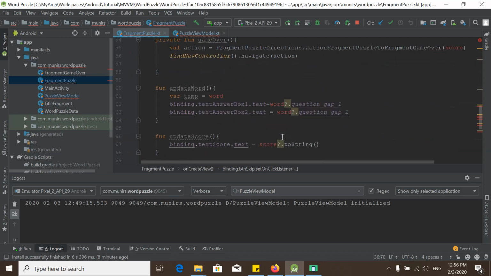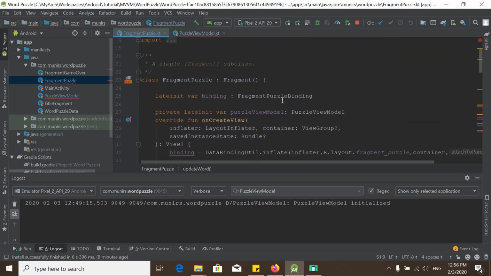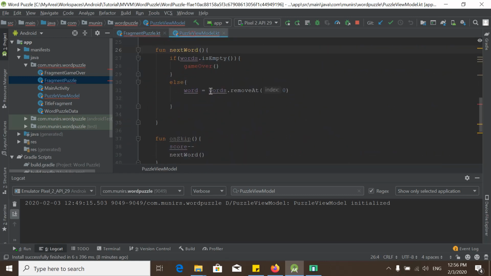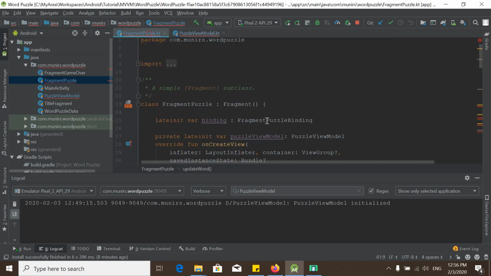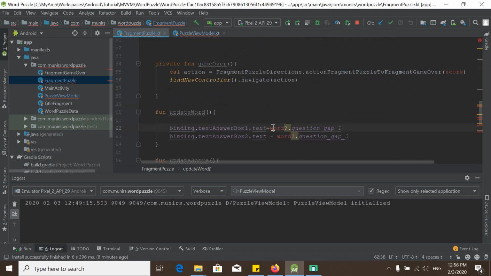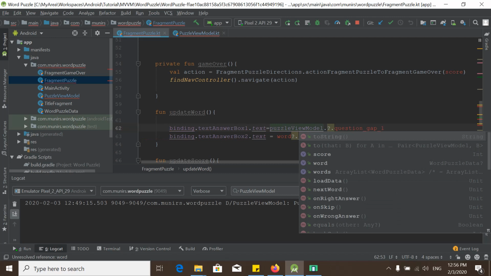Now our code is a little blocked. Okay, we do not need this line, and here it is saying that word doesn't exist anymore, so we will rather use this version of word, so it will be puzzle view model dot word.